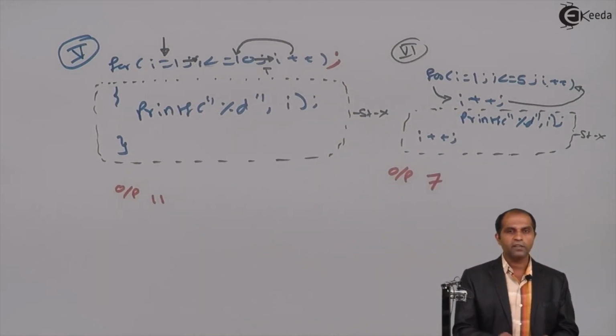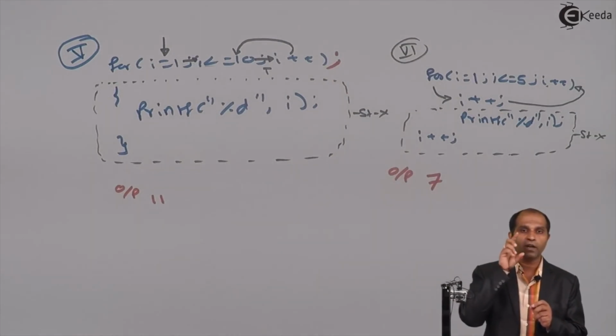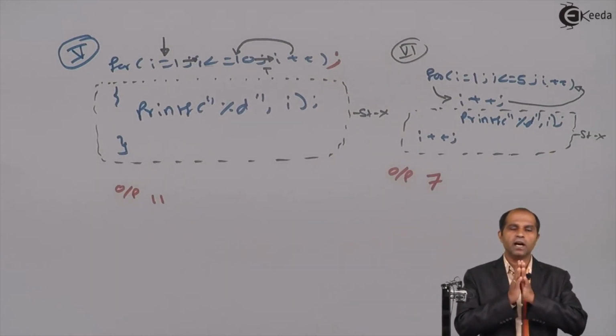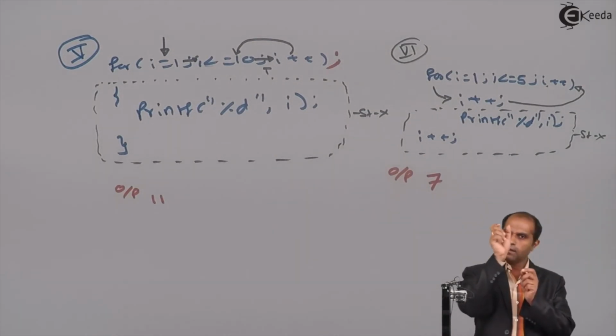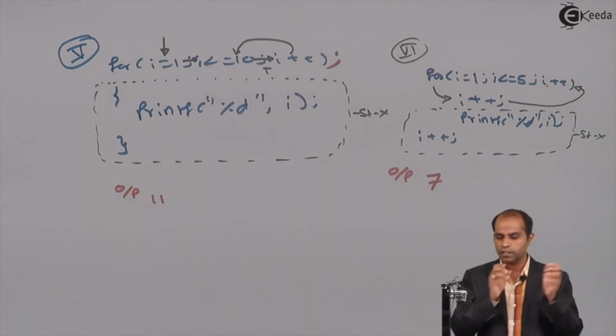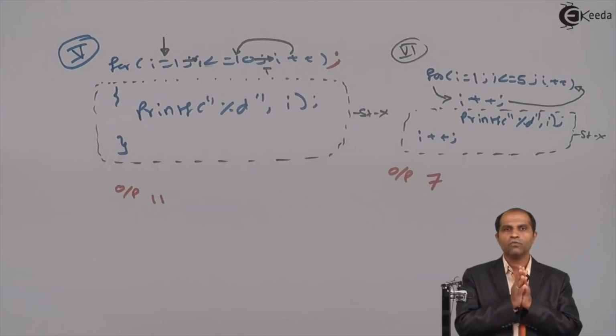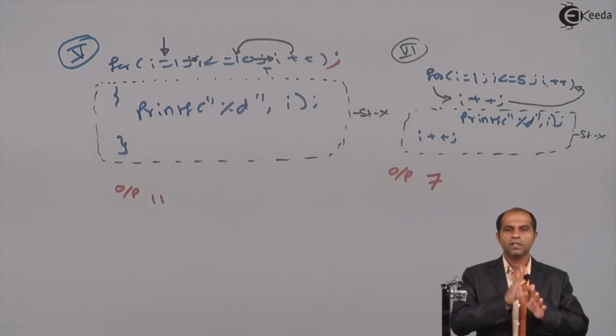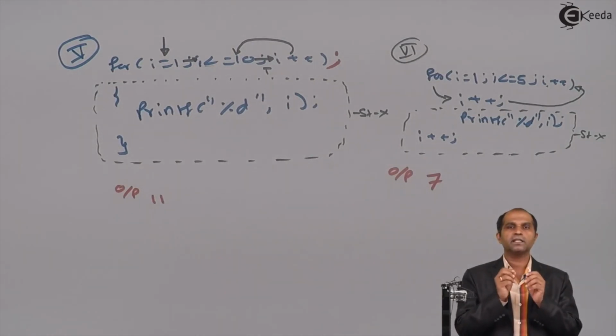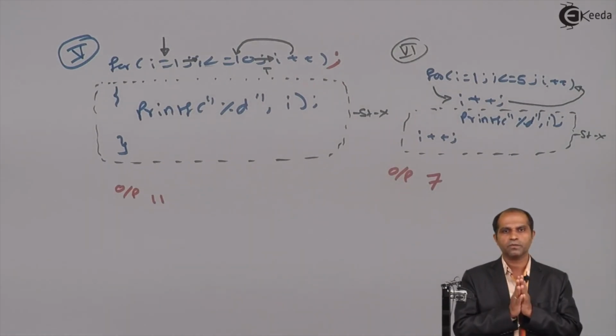A for loop will identify the instructions by a pair of curly brackets, not by the alignment of the instruction. Don't believe that your printf was exactly written above this particular I++, hence your printf becomes a part of the for loop. No. When curly brackets are there, it will place a set of instructions. If curly brackets are not there, in that case, it will place only one instruction as a part of its block, and the rest of the instructions will be identified as statement X.